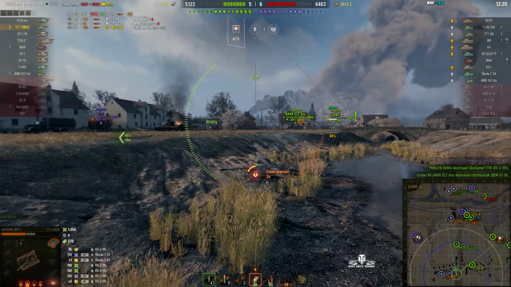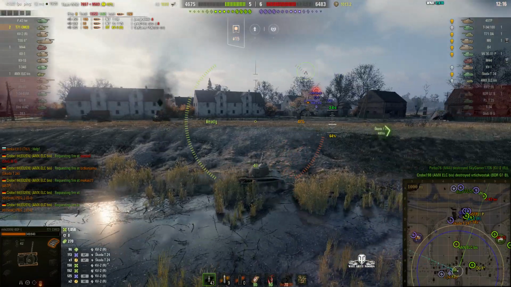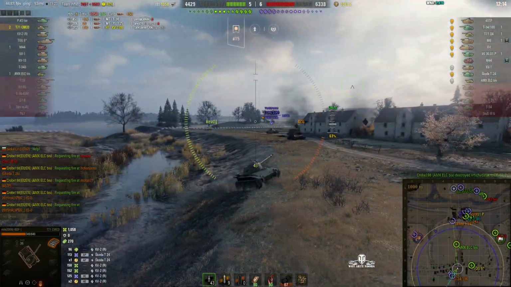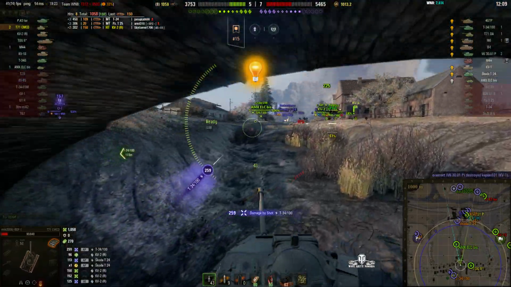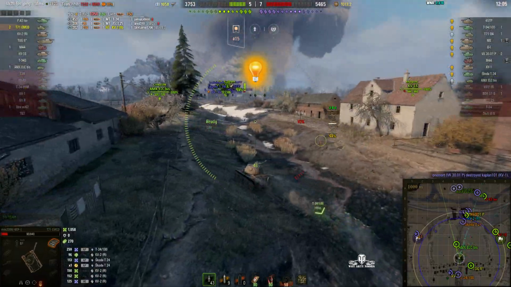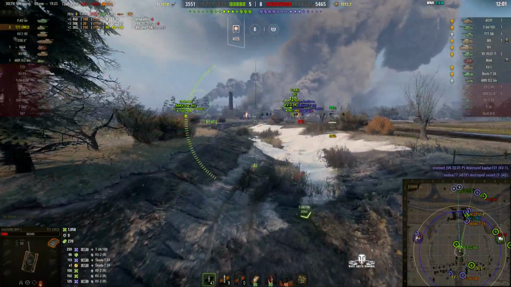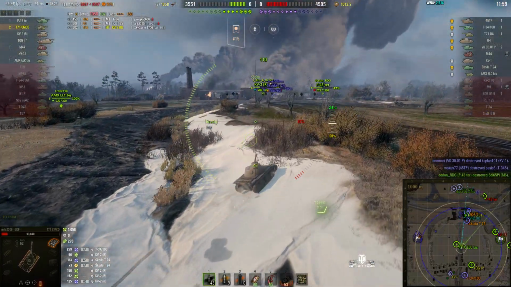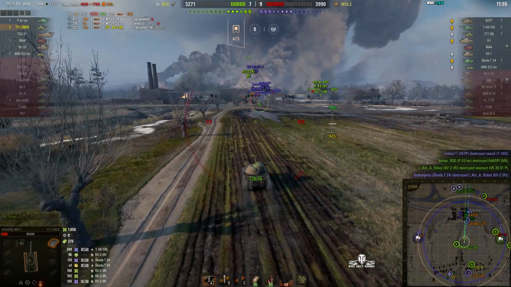Thankfully, we didn't lose any hit points to the arty round, but we're now down to half of our health. Well, less than half, 41%. And we've got an enemy behind us. And we take a round, we dip underneath the bridge into the north part of the gully, and he's chasing us. It's a T34-100 with a 100mm gun, and it looks like he's given up the chase, so we're zooming across this ground here in the open.